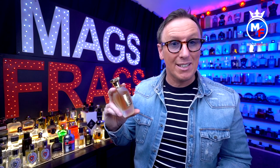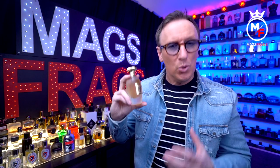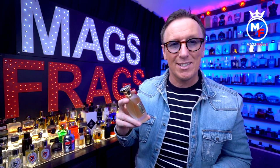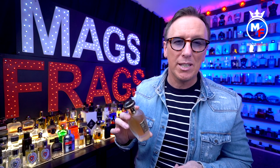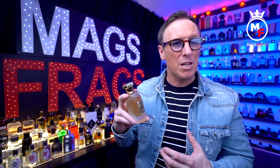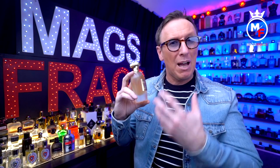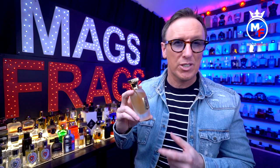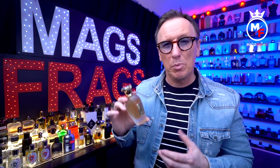This one opens up super bright and spicy — to the point where it sometimes goes straight to the back of my throat and makes me cough a little when I first spray it. It's a hugely powerful introduction, with the citruses, spices and honey present right from the opening spray. It's quite herbaceous and medicinal for the first few minutes, reminding me of a honey-scented cough syrup. You get a fair bit of ambery sweetness instantly from the honey, though this is definitely less sweet than the original, and the pipe tobacco note that Naxos is famous for is nowhere near as prominent in this one off the top. There's also a cool, breezy, almost eucalyptus-like accord running over the honey that makes for a super interesting and special opening that definitely stops you in your tracks.